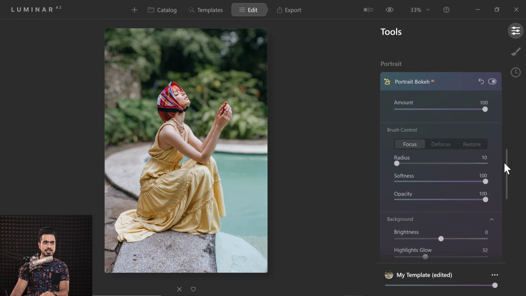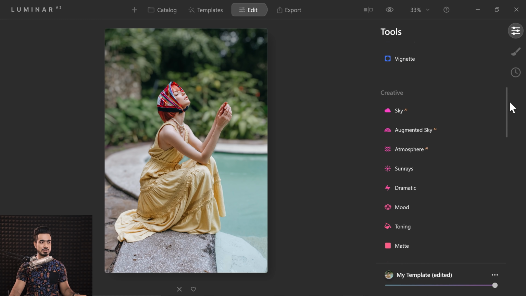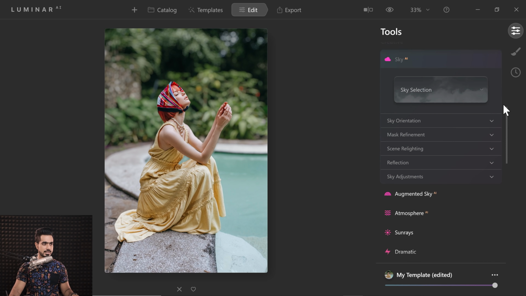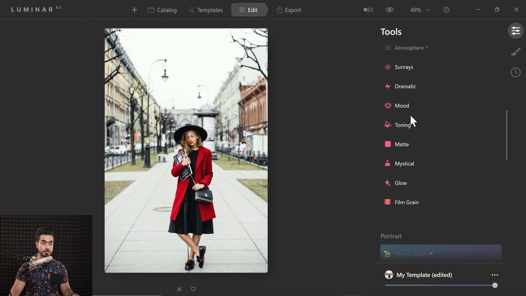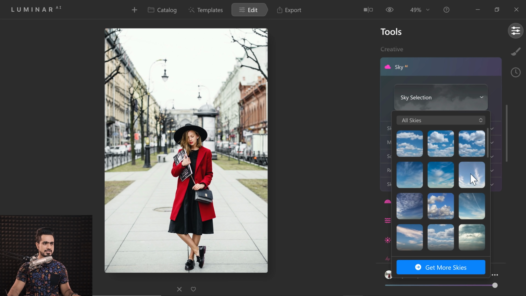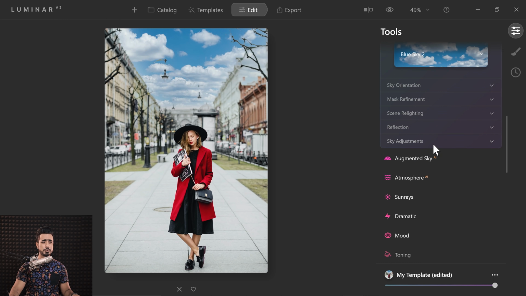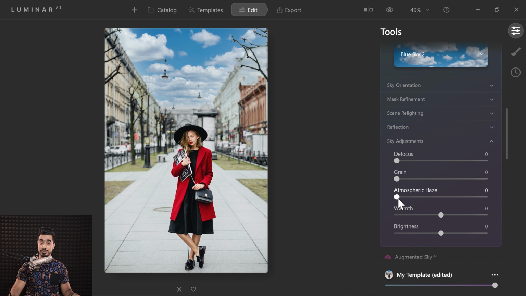However, if you look at sky replacement, now in this image, there can be no sky replacement. But if you look at sky replacement, there is an option for haze. In this image, there is no sky, so we're going to look at some other image. So have a look at this photo. If we go to Sky AI, and let's select any of these skies. Now we can refine the selection later, but if you go to sky adjustments, you would notice that there is atmospheric haze. So if we increase it, it really helps make it a little more realistic.